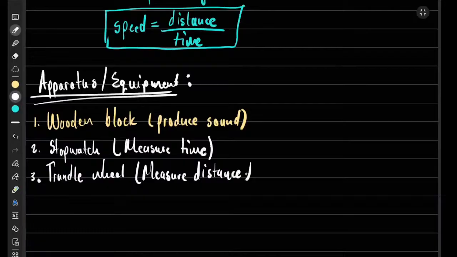Like when you're measuring things that are very, very thin, you're going to use a micrometer screw gauge. Then from there you go to vernier calipers. Then from there you go to a meter rule, which measures in millimeters. Then from there you're going to go to a trundle wheel. A trundle wheel is used to measure things like the distance when you buy some piece of land and you're building your mansion, they're going to measure using a trundle wheel. You can't use a ruler, you can't use a measuring tape, it's not the best.